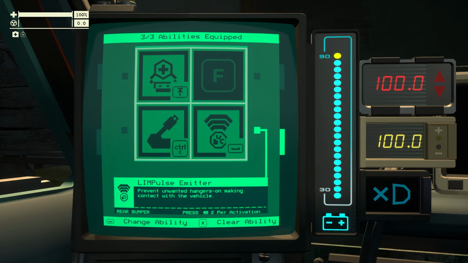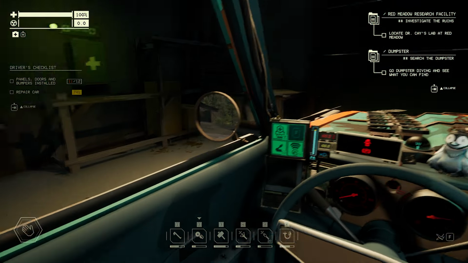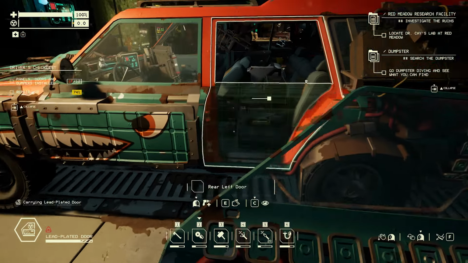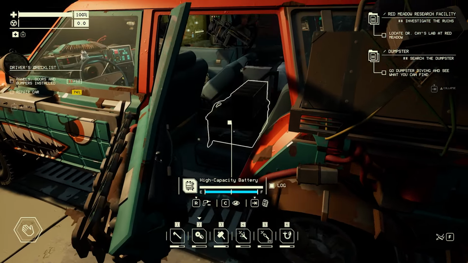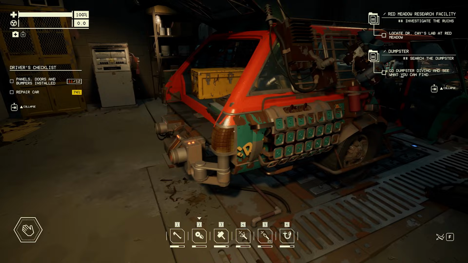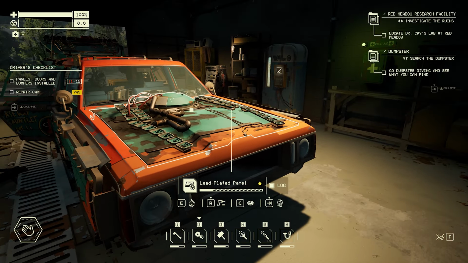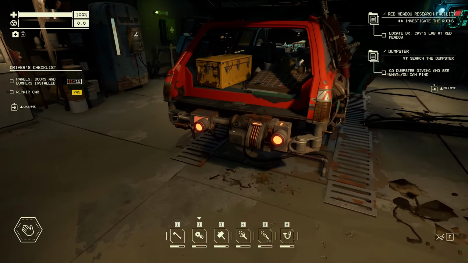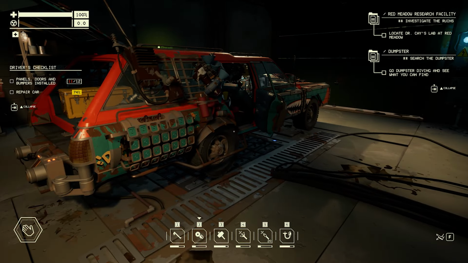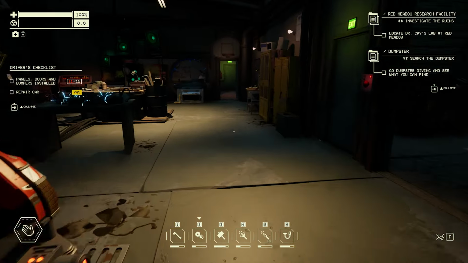So, impulse emitter, yes, select, good. Okay, what's going on? Why did we lose the door? What happened here? Strange. Well, I first installed the impulse emitter in the front because I thought, you know, those abductors usually attach themselves in the front, but I guess this impulse emitter field that protects Betty when we activate it surrounds Betty completely. So I think it actually doesn't matter whether we put it in front or in the back.